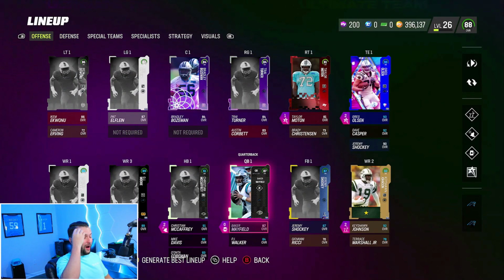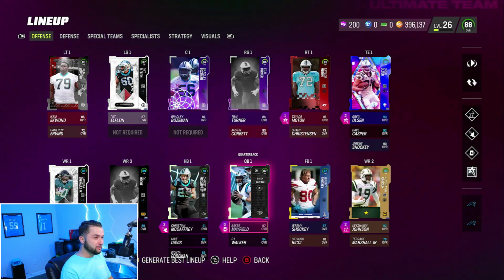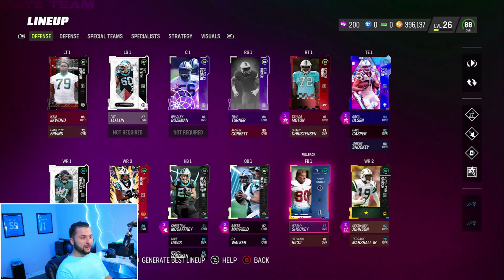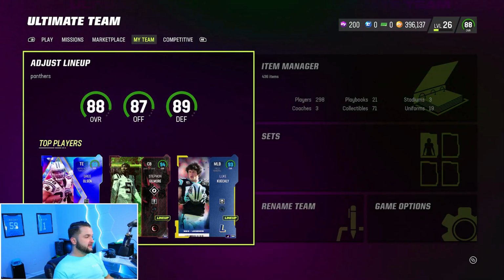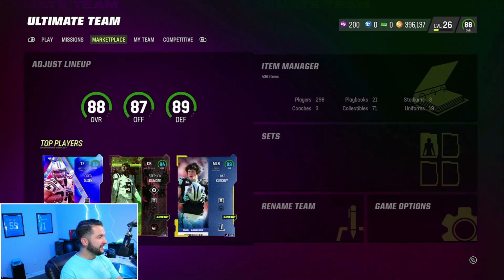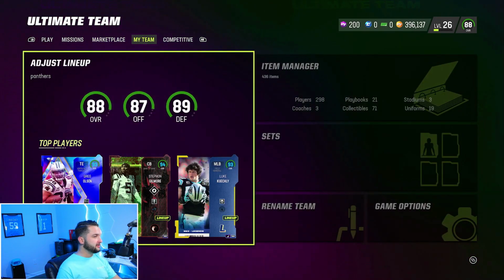I got him. And I don't know why this year just feels like it's so super expensive to play. But I mean, we're gonna make it through somehow. It also doesn't really help that, you know, the new Call of Duty drops. Obviously, I've been playing that a lot more than this, but the team is now an 88 overall, 87 offense, 89 defense. We will go ahead and get right into some gameplay.